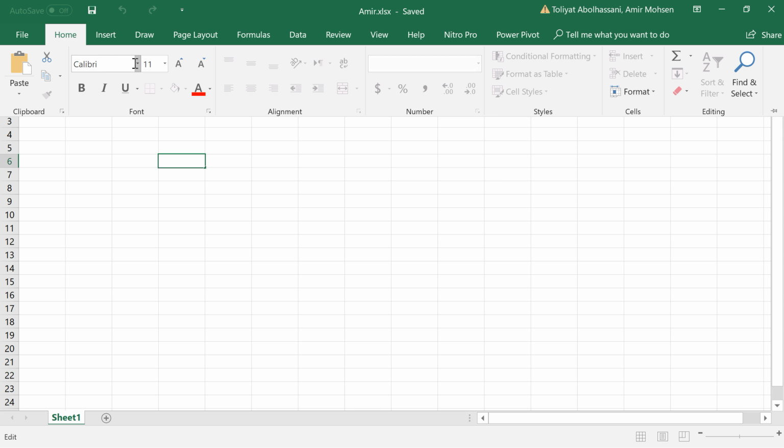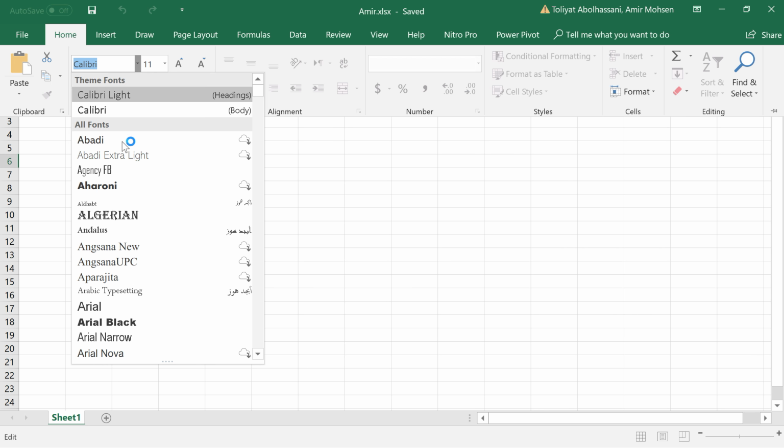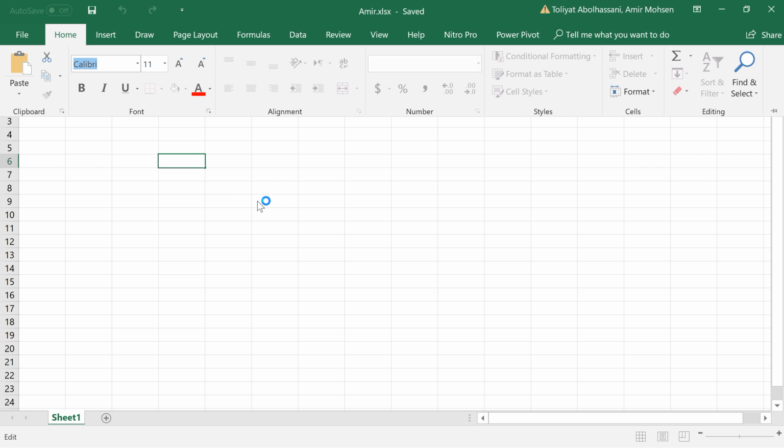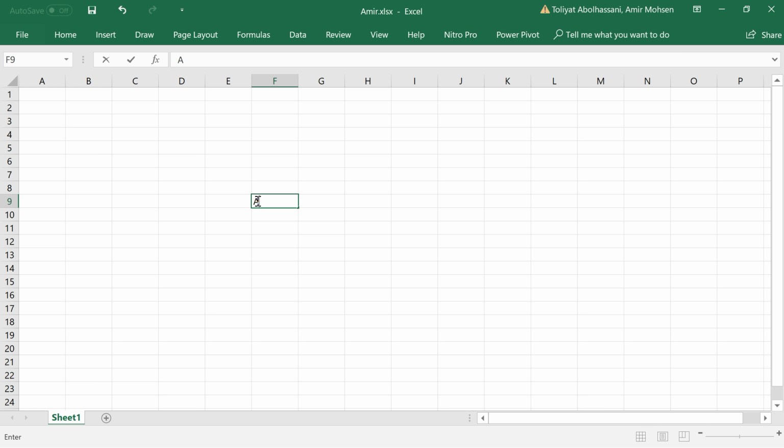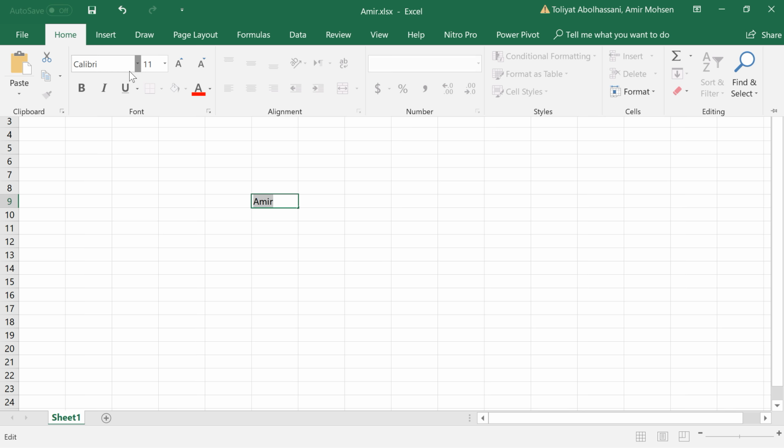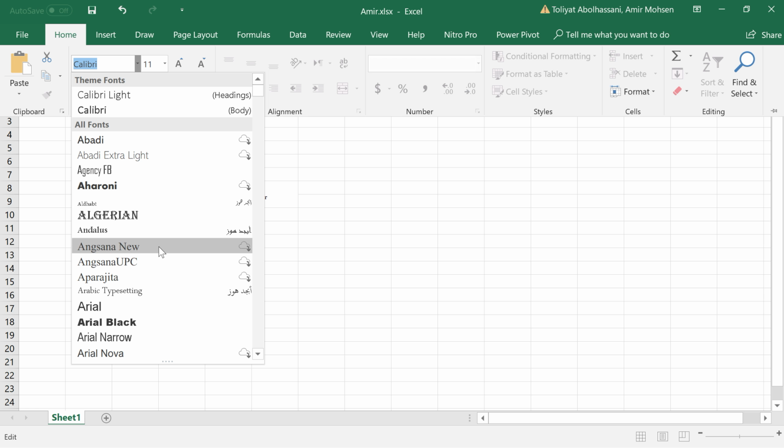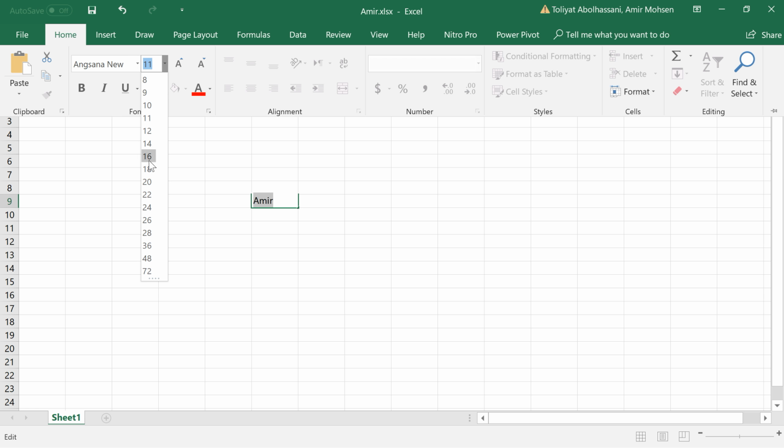And you can change the format of the text, for example the type of the text. For example, here I'm writing any text, and then I change the format here, to any type or any size, any color. I can change the color, make it bold, italic, underline. Anything related to the format of font is in the font group.